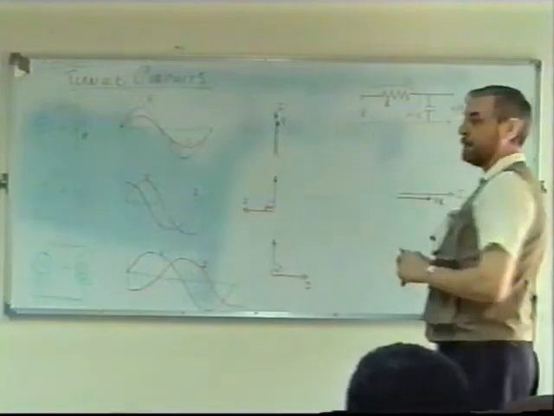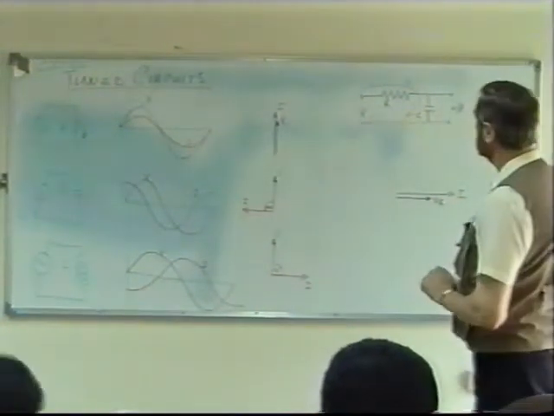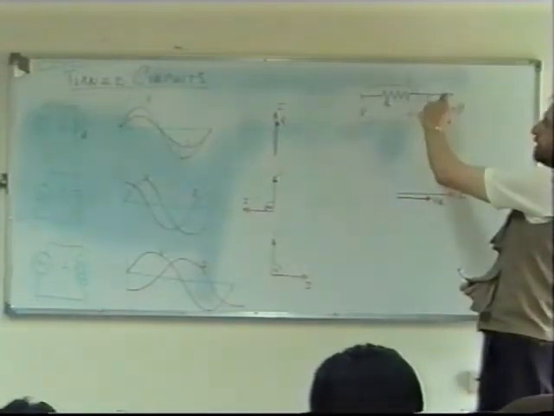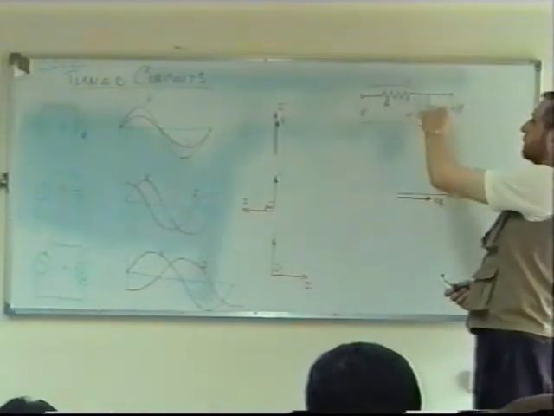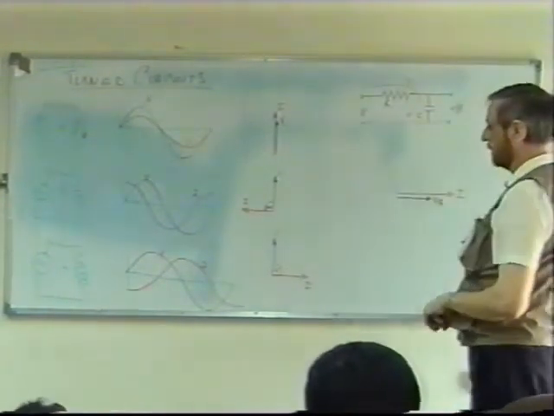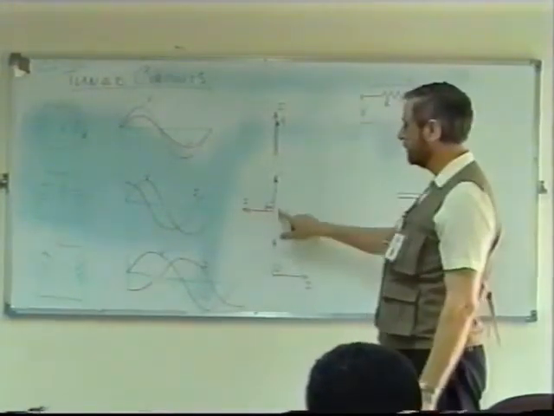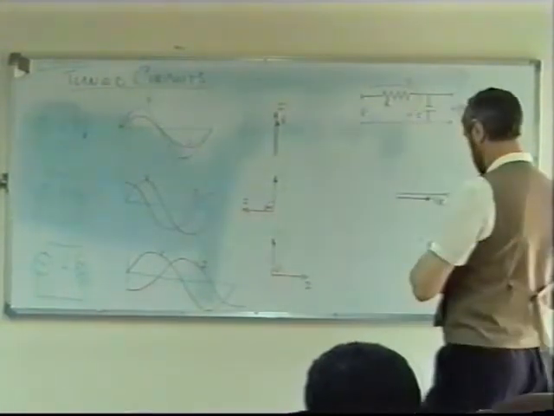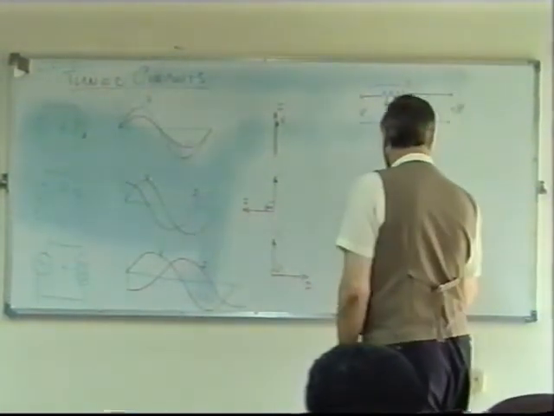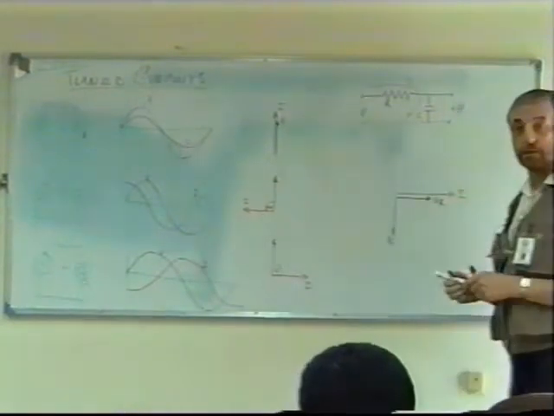Now, when we think about the capacitor voltage, yes, we see there's a 90-degree phase angle between the voltage across the capacitor, which, by the way, we're taking as our output, and the reference current. And if we have a look at our capacitor circuit, we see that the voltage is behind the current by 90 degrees. So the voltage of the capacitor would be down here, wouldn't it? Call that VC. Does anybody disagree with that? Everybody follow that?